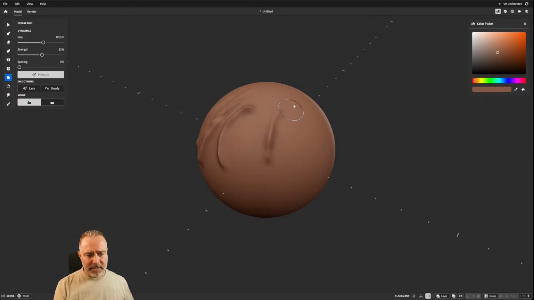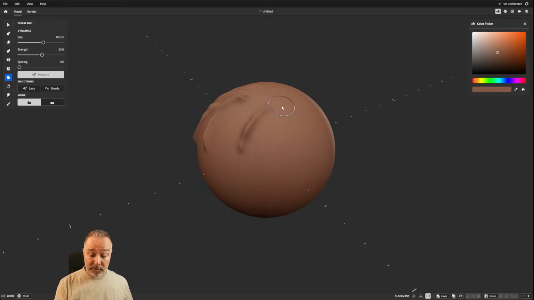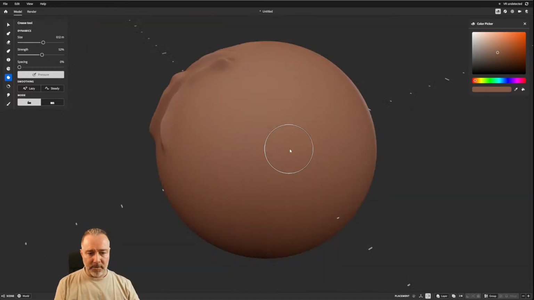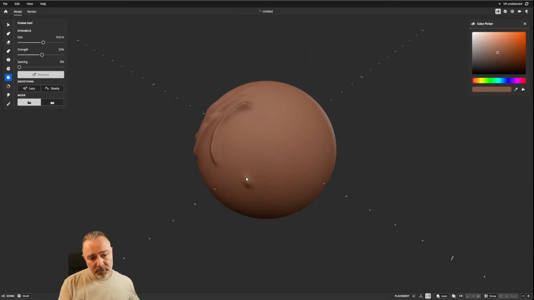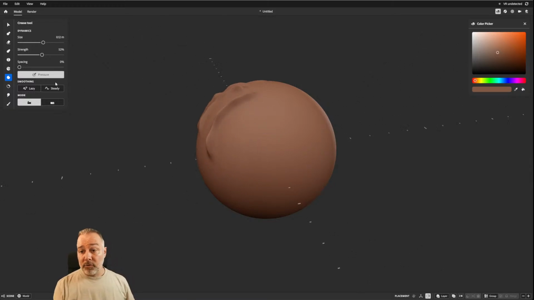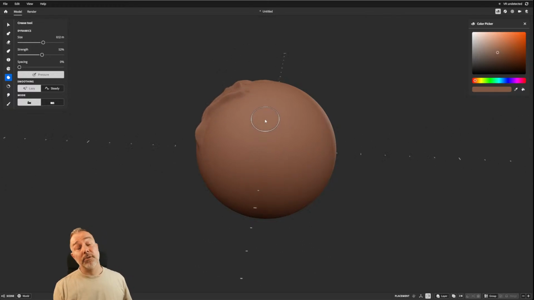And you may have seen that sometimes it's hard, first because I'm not a good artist, but also because, you know, it's a computer after all. To get a straight, smooth line can be hard. If you want help with this, we have two tools, which are the lazy mouse and the steady stroke. You have to imagine these two like two drunk friends who are trying to follow you in a discotheque, but they're completely drunk, so they have a delay between the reflex.